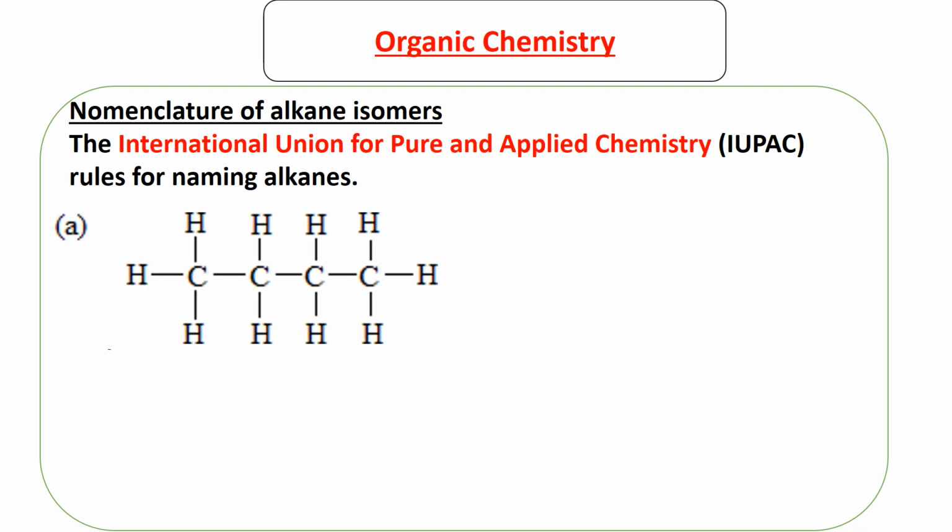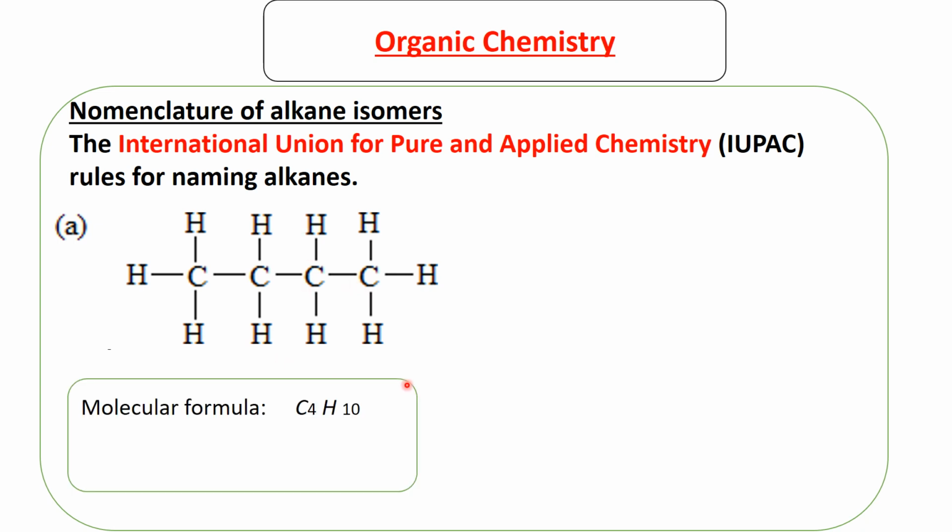So I've got this alkane. Who can name this alkane? I wish it was a physical class so that I can be pointing. With that being said, naming this alkane is simple because we just count the number of carbon atoms, since we know that the homologous series is alkane. So 1, 2, 3, 4. Therefore 4 is but-. So this is a normal butane. The formula is C4H10, normal butane. Whenever it is normal, that becomes the name.